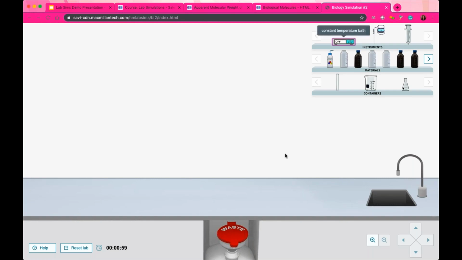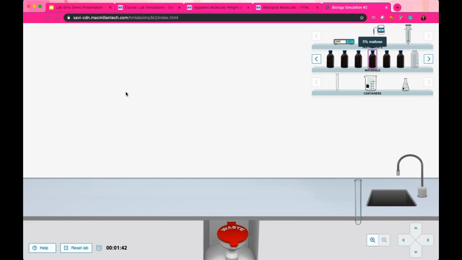Now quickly, just to show keyboard navigation, I'm just using my tab button right now to go through and see what everything is. If I use the space bar, that is my clicking. So you can see, I've got my mouse elsewhere, but I can use my space bar and click through things. If I want to pick something up, let me grab a test tube first, and I can use the space bar to pick it up, and then I can choose where I want to drop it. So this gives me the bench top, the waste container, and the sink to put it away. I'd like to put that right there on the bench top.